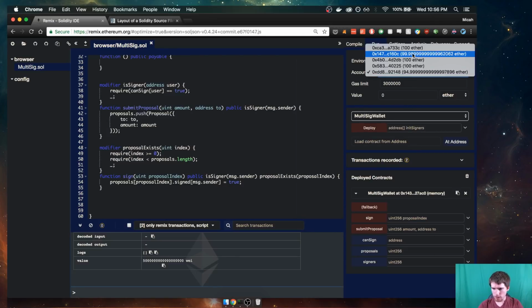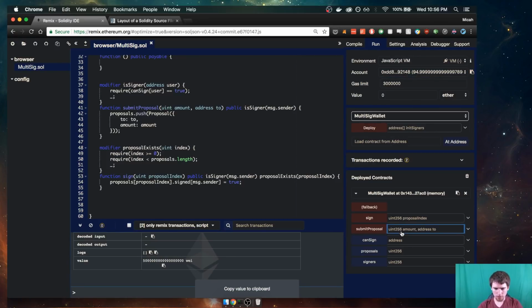The other thing we can do is submit a proposal. Let's go ahead and copy this address. Let's pretend we were trying to send this guy his Ether back. Can I copy this? It doesn't look like it. Okay, so I think it's 5 and then 18 zeros, but I could be wrong. 1, 2, 3, 4, 5, 6. Maybe that was 18. Who knows? I can't count. Okay, so we're going to submit a proposal.